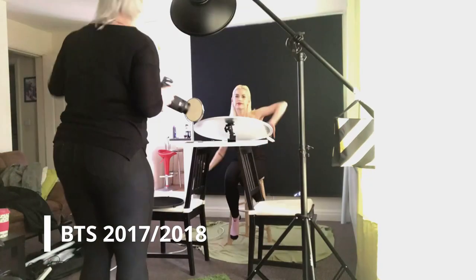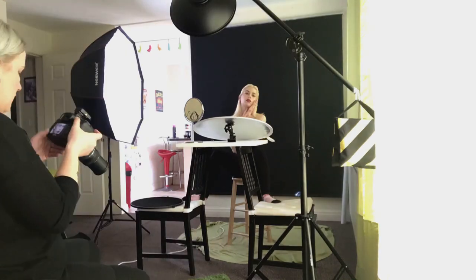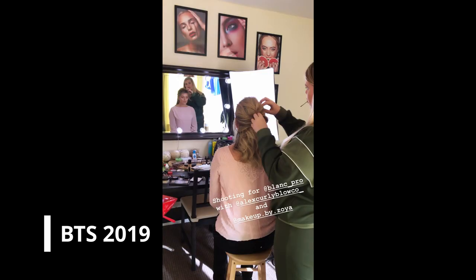Let's talk about the beginnings. Before this whole room was dedicated to being a studio, I had just a little corner where I was taking all my shots, because I didn't have many shoots back then — it was about three years ago. Then I started to have a few more clients, and the setup meant I had to always put my lights out and then put them back in, which wasn't a good long-term solution. So I dedicated about a quarter of this room to a studio — the makeup corner used to be behind me, the backdrop was where the camera is now, and I had my lights out all the time, so it took literally no time to set everything up for a shoot.